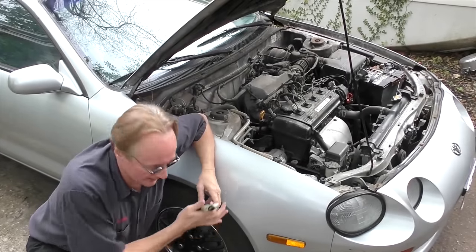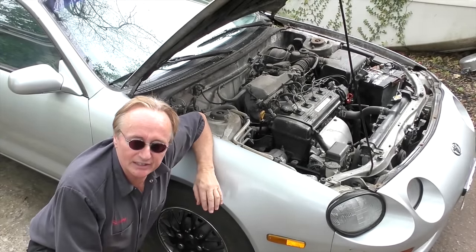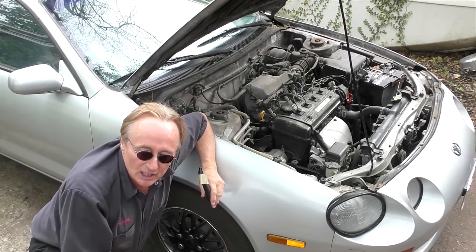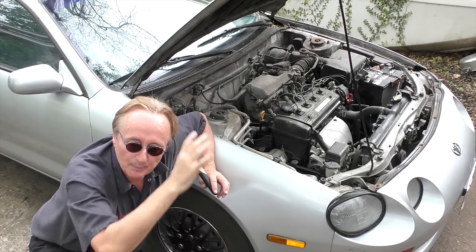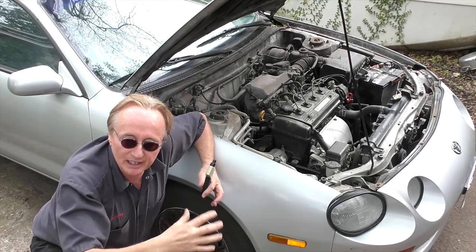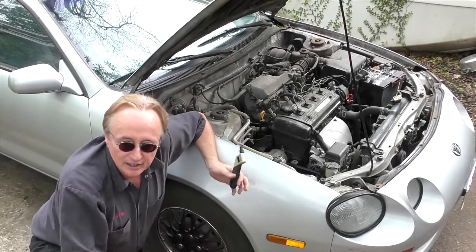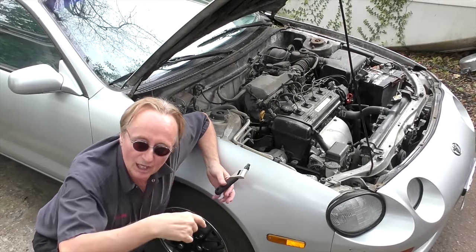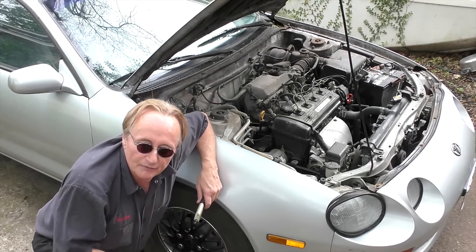Normal tires are engineered to ride at normal pressure so they work best. If you have too much pressure or too little pressure they will ride much worse. The more pressure you put in the tighter it is, so you'll generally have a rougher ride. With less pressure the car starts pulling, they won't handle right, and when they're softer nails and pieces of glass can puncture the rubber and you'll get more flats.